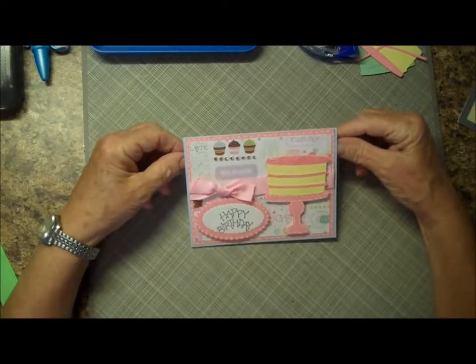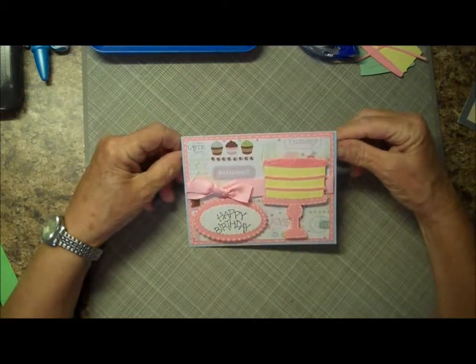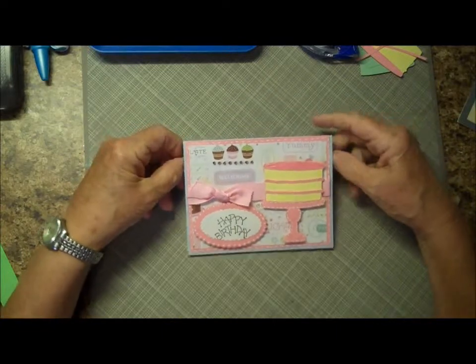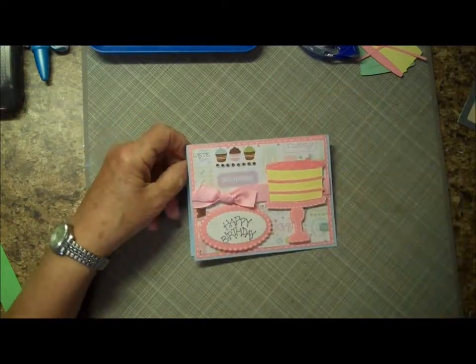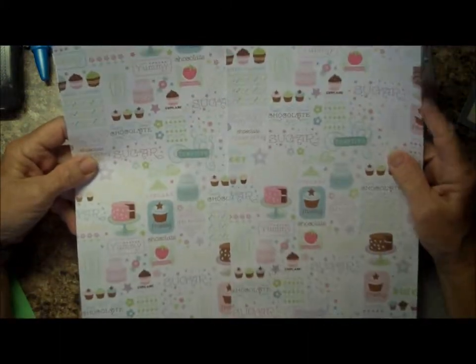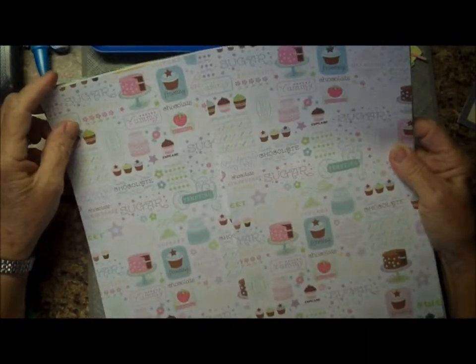It's not a difficult card, there's no great new techniques I'm showing you, but I did think that this really came out especially cute and I wanted to share it with you. This was inspired by some papers that I was able to pick up at Michael's this week. They were 4 for $1 for some of their open stock paper.